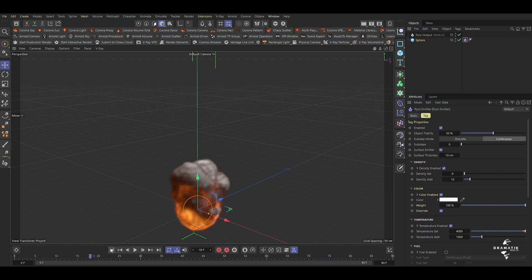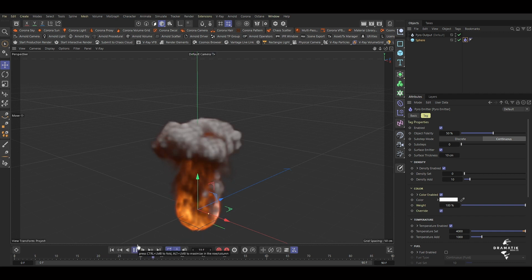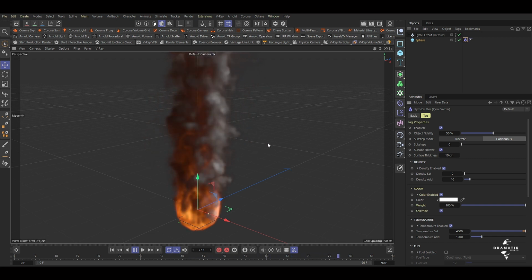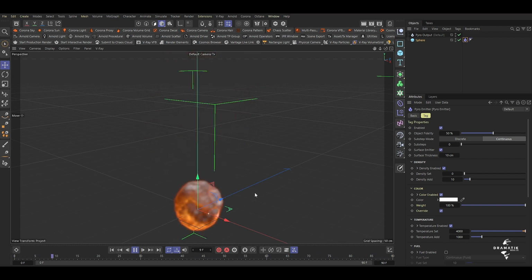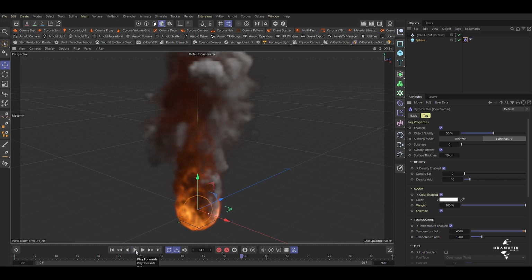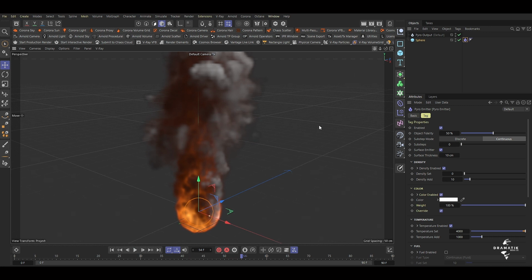So this is not going to be a tutorial about how to set up the Pyro itself, because Maxon already has tons of tutorials, and there's other artists who've created the same, so you can just go to YouTube and check out one. This is gonna be purely how to bring this into Corona and how to render these volumes.